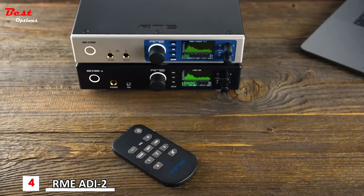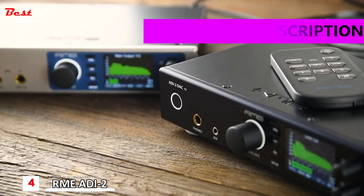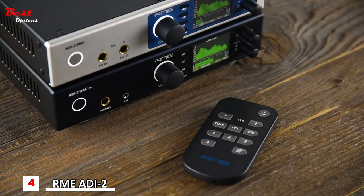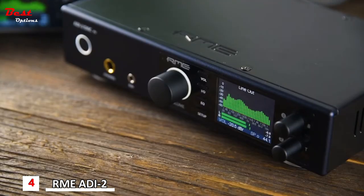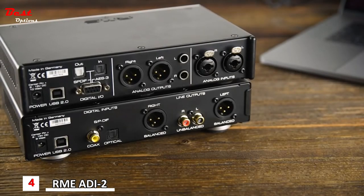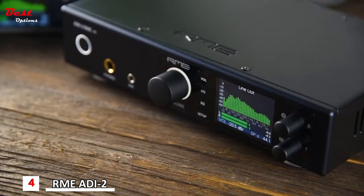Created on the legacy of the highly regarded ADI-2 Pro, the ADI-2 DAC is a further development of the renowned ADI-2 Pro reference converter, with a special emphasis on audiophiles who want the best sound possible for their hi-fi system. Since its introduction, the ADI-2 Pro received widespread critical acclaim for its reference sound and functionality. It became the first choice for many mastering engineers and audiophiles. But many customers asked for a tailor-made converter for hi-fi and home systems.